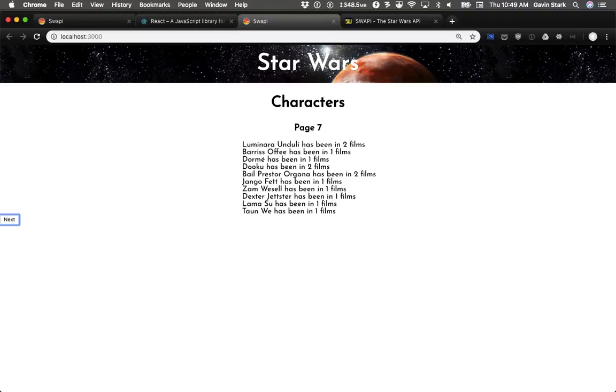We say, hey, I've got a UL that has as many LIs as there are characters, and this is how I want them displayed. And then React's like, cool, I can do that. And we're like, hey, React, here's my list of characters. I got you. Boom, it draws the list of characters. So let's see a little bit of how that works.